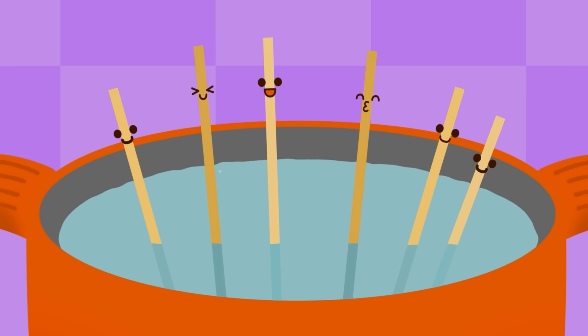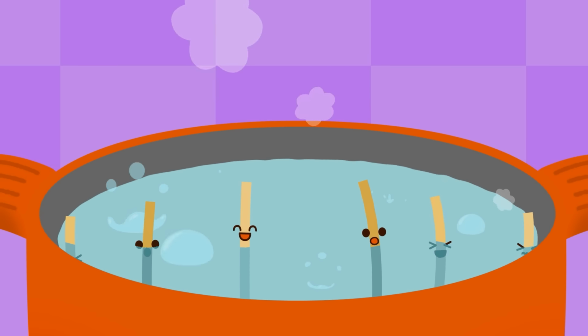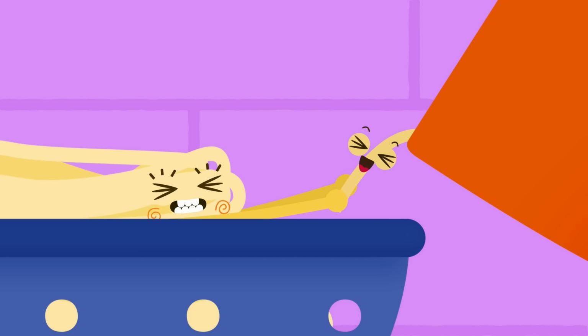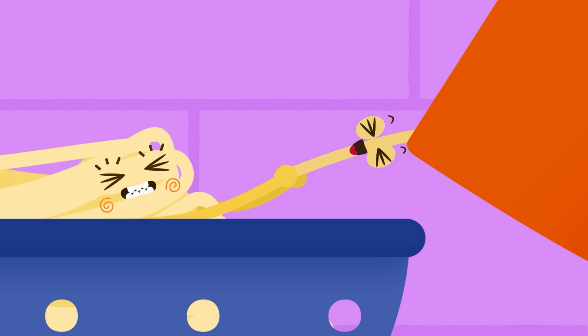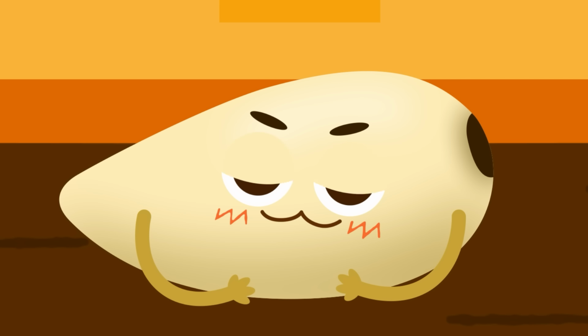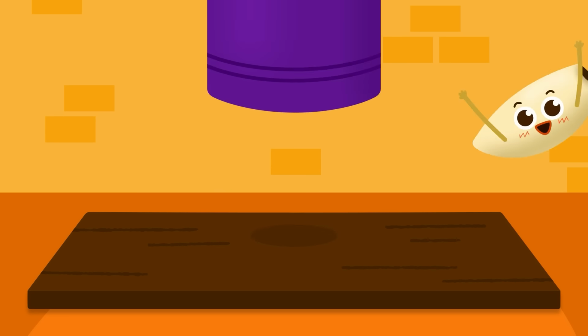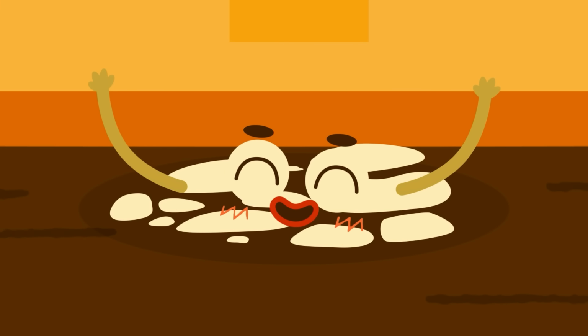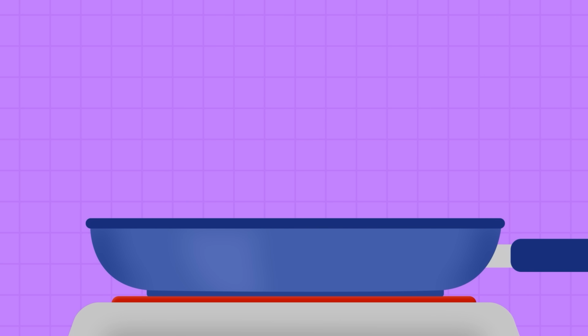First, boil some water and add salt. Then cook the spaghetti. When the spaghetti is done, drain it in a strainer. Now it's time to crush the garlic. Wow! Ingredients are prepped! Let's mix everything in a pan.